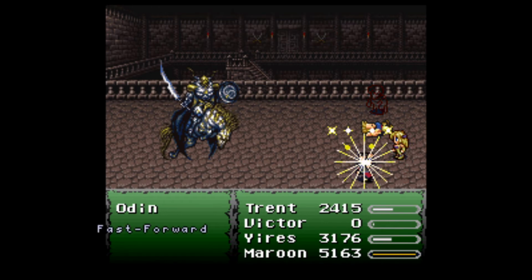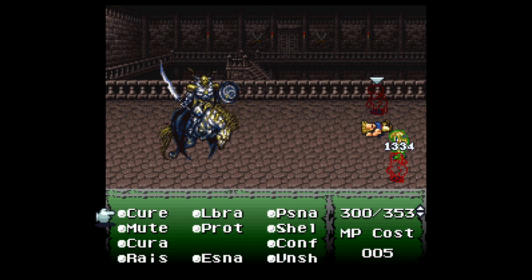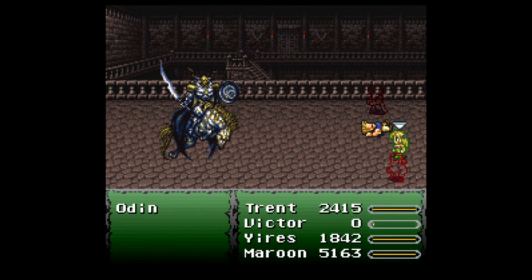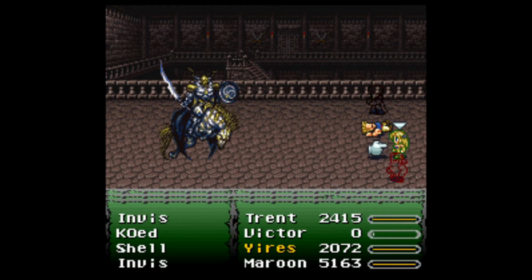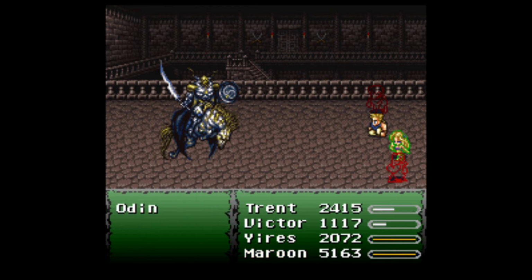Okay, that's a thing. Leave her alone. Bring him back to life. Banish yourself. You're so weak though, I'll just have to deal with it. I need to do some damage.